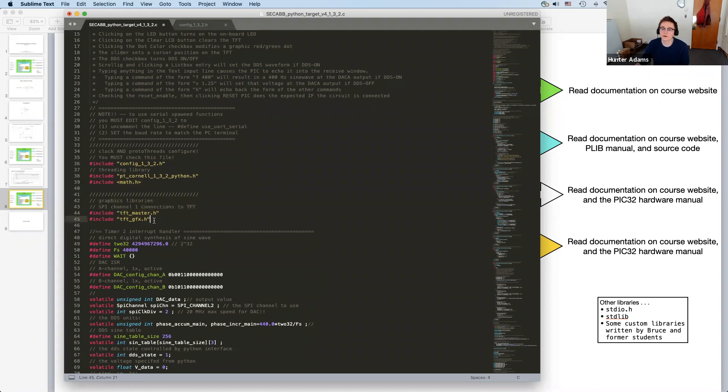We're including the standard math library because we want to build some sine tables for direct digital synthesis — things like sine and cosine come from math.h. We're also including two header files for the TFT display screen: tft_master.h and tft_gfx.h. If you glance through them, they're very well commented. They include a bunch of functions for basic computer graphics with the TFT display — draw circles, draw lines, write text, draw squares and rectangles — all basic shapes you'd use for something interesting or for debugging.